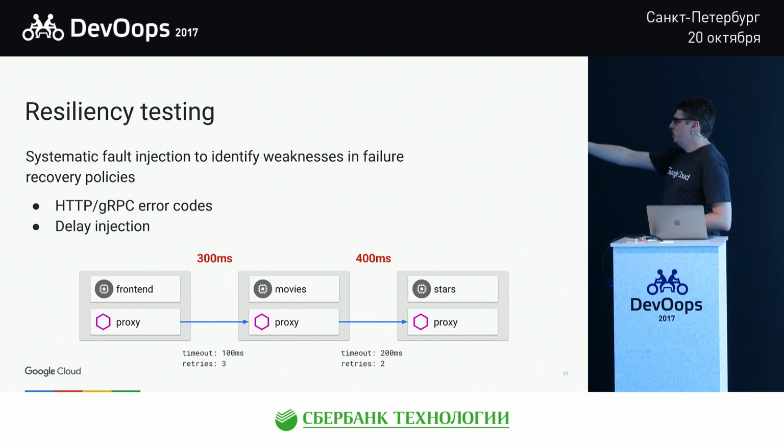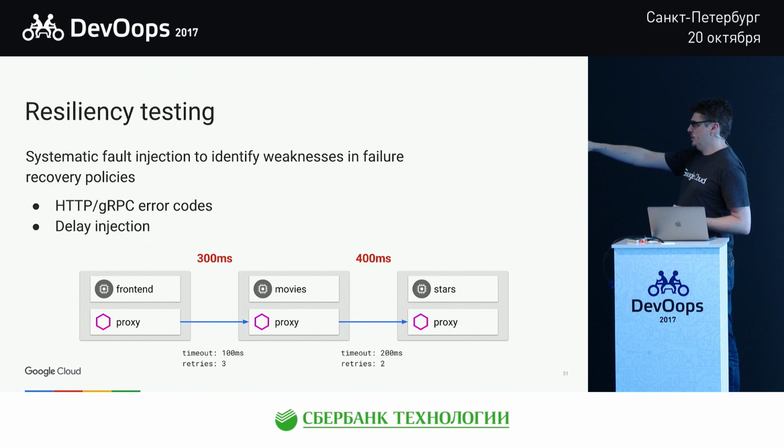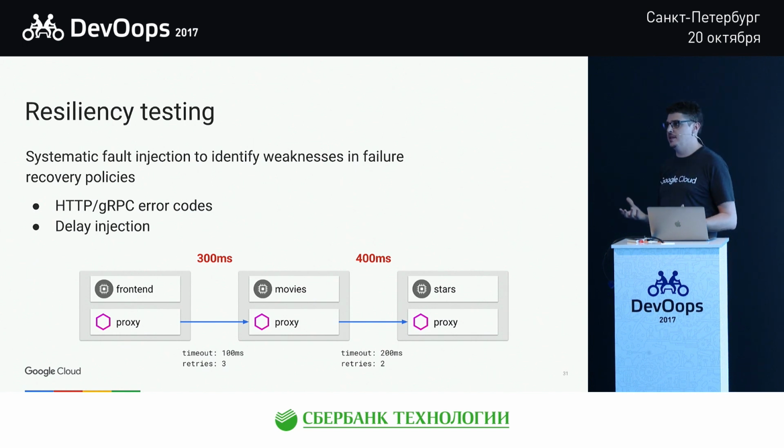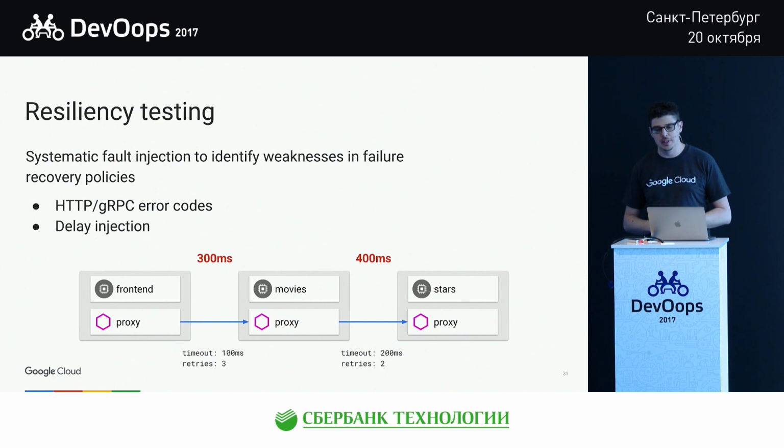But here, our movie service needs to talk to its ratings for number of stars, and it has a 200 millisecond timeout it's willing to wait, and it's only willing to retry 2 times. So a call to this movie service could cause you to wait 400 milliseconds in the case that the rating stars service is offline, but you're never going to find that out because you've got a 300 millisecond wait on the first one. So injecting delay and testing what happens in these cases is a great way of finding things in your microservices architecture that will fail that you were not aware of at the time that you built it.